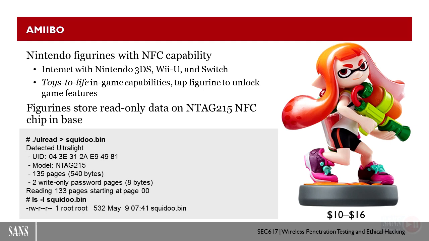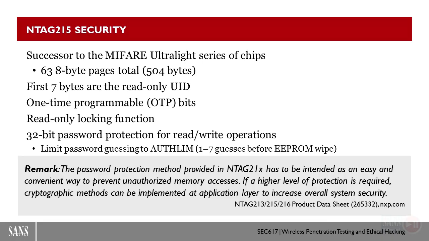Okay. So we do have the ability for us to read these figurines with some of our tools, my understanding specifically with our ACR122Us. Let's take a look at how Nintendo chose to secure some of these. Well, the NTAG 215 chips, an update to the MIFARE Ultralight with just a little bit of data and some read-only unique UIDs and one-time programming bits. We've seen some of these types of things.